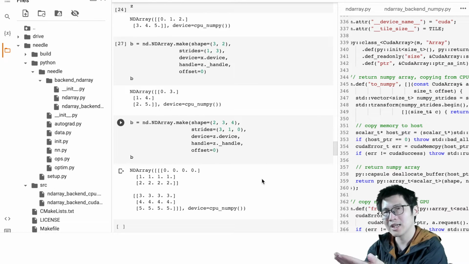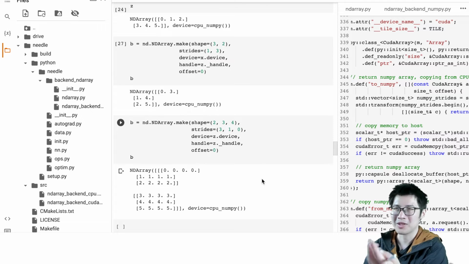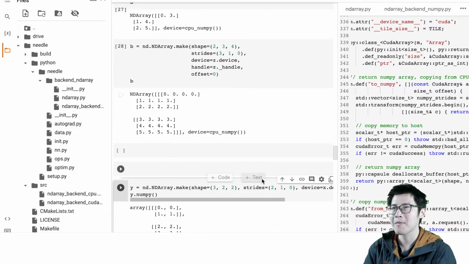For example, you want to be able to take an array and swap certain axes. You want to be able to take an array and do array transposition, do slicing, and of course, do broadcasting. All those operations you don't have to implement by actually allocating memory and copying the data onto a new position. Instead, you are just going to create a new data structure that contains the same underlying array but a different shape and structure. Okay.